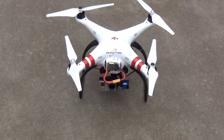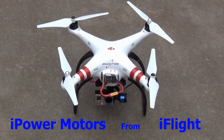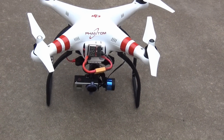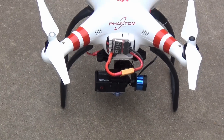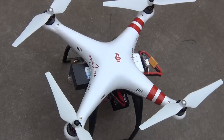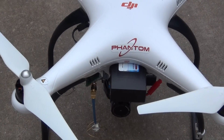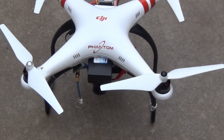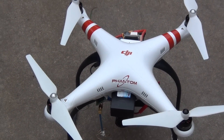I want to bring this outside to show everybody — it's all completed. I'm going to test it by showing some speeds going upwards, and then left to right, forward and backwards. What I have in here right now is a GoPro camera, a 4300 milliamp battery, and an FPV with a 600 milliamp transmitter. I've also got Phantom 2 blades on here. Let me get it situated and we'll give it a try.